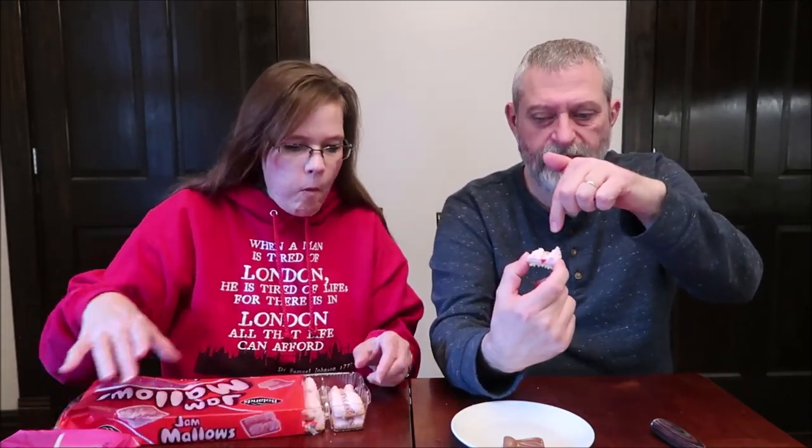Oh, they're bigger than I expected — that's one whole cookie. There are two, and they're stacked up like that. So these are 50 calories each. It's a biscuit with jam in the middle and then marshmallow on each side. I love the looks of it. That's very soft — the cookie on the bottom is softer than I was expecting it to be. Mr. Kipling makes a cake that reminds me of that. That's good. I'm just now getting the jam flavor after I've eaten it — the raspberry, it reminds me of the flavor in one of Mr. Kipling's cakes.